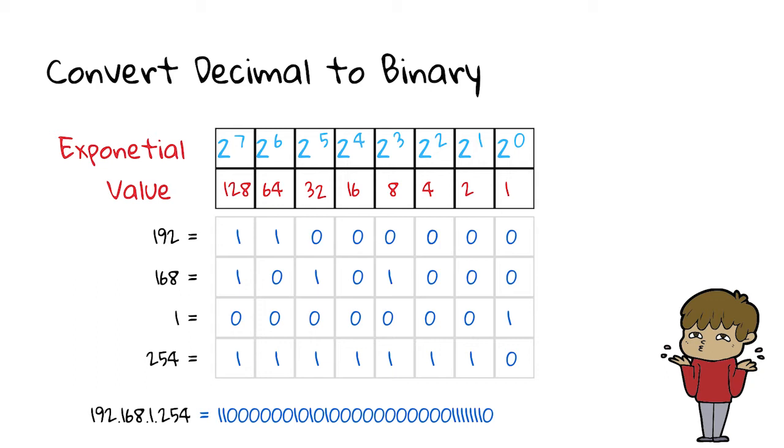In this section, we have covered what an IP address is. We looked at the structure of an IP address and how that is important for us to understand. We also looked at the rules of IP addressing, and we closed off by converting our IP address from either decimal or binary.